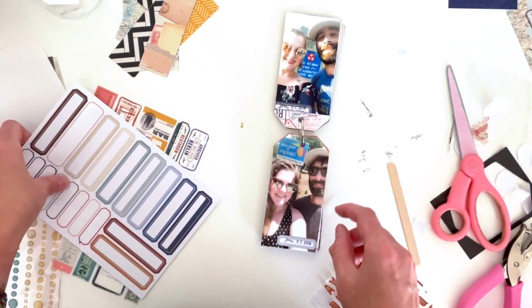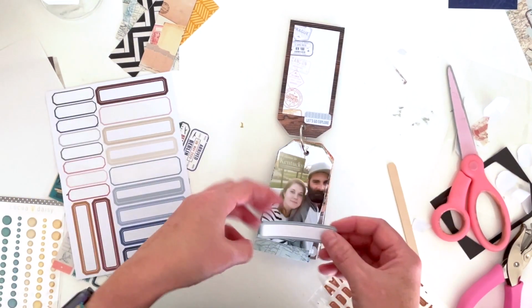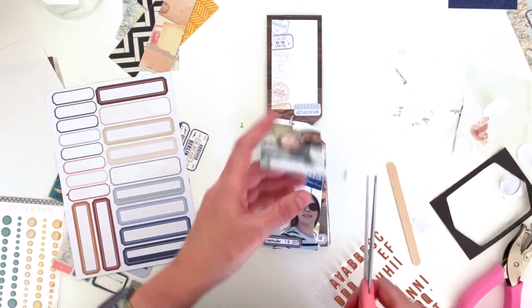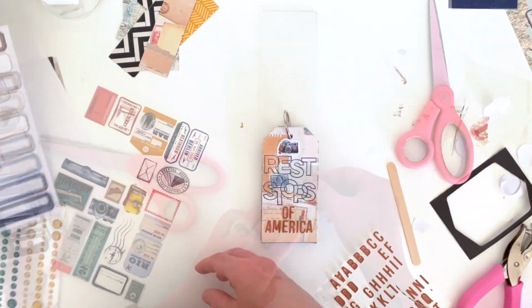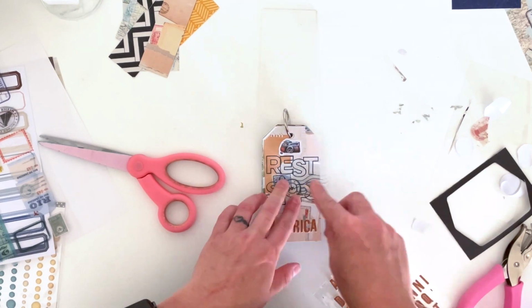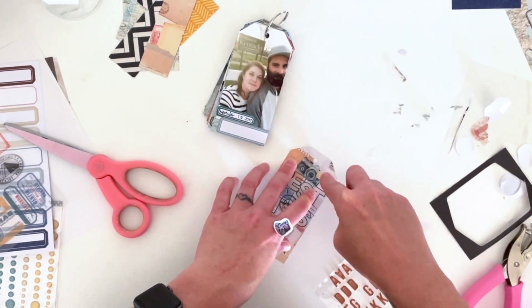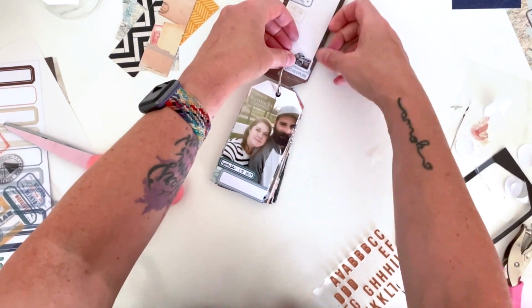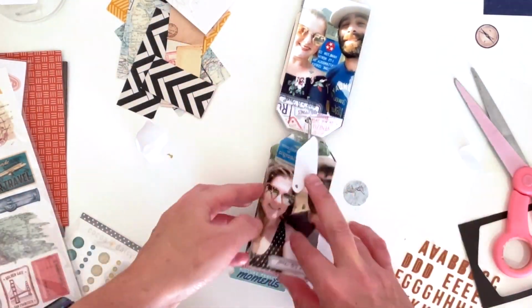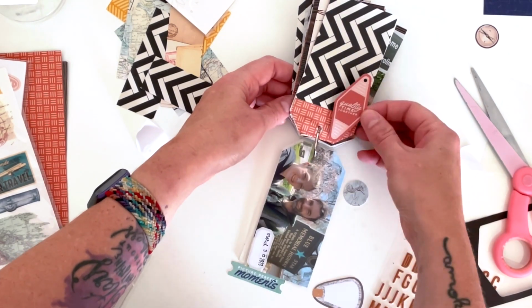Those are going to share a label because one was on the Tennessee side entering North Carolina, and the other one was on the North Carolina side entering Tennessee, just in the same exact spot. I think we went apple picking in North Carolina, and so we took a photo on both sides. I love how I added that cancellation stamp to the O in Rest Stops. I thought that was a cool little addition there.